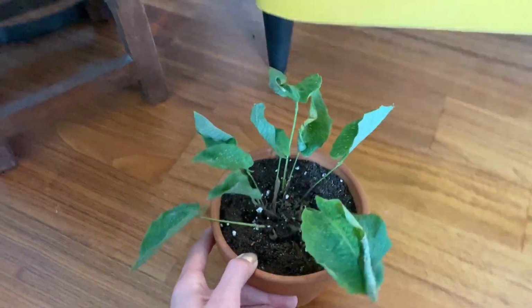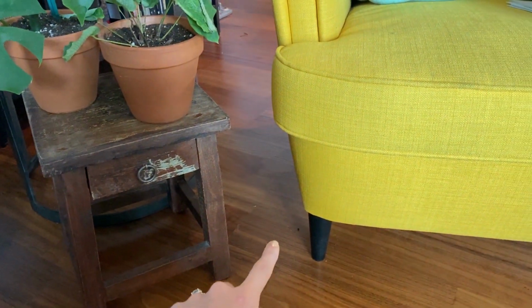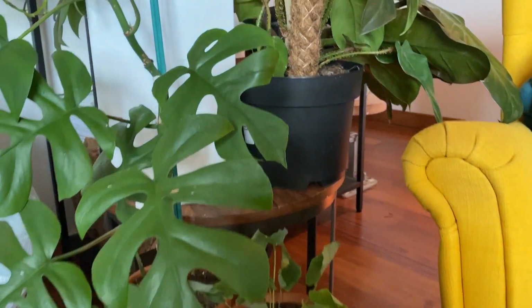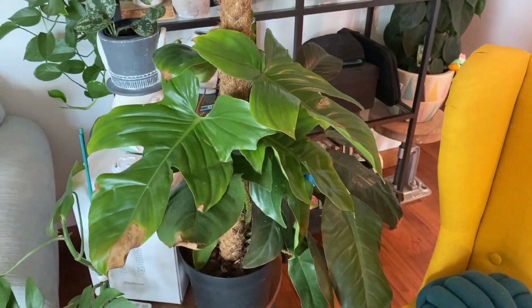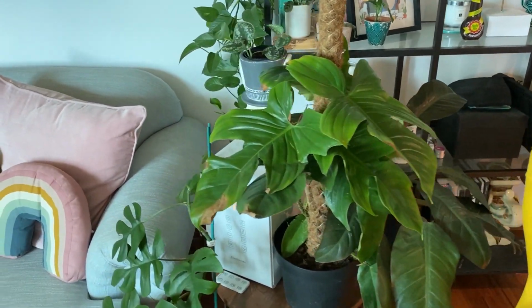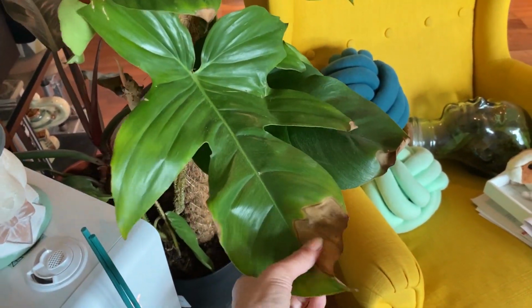But yeah. So there's that. You can see my pig. That's not poo, by the way, people. That is not poo. They take their food and they run off with it and they eat it places. So you'll find little pellets everywhere, and it's not poo, it's pellets. But anyway, another Squamiferum, which is lovely. Bit brown, but hey, still love you.